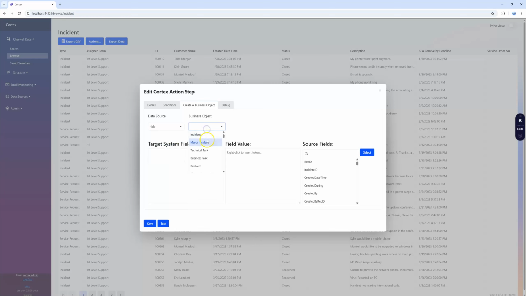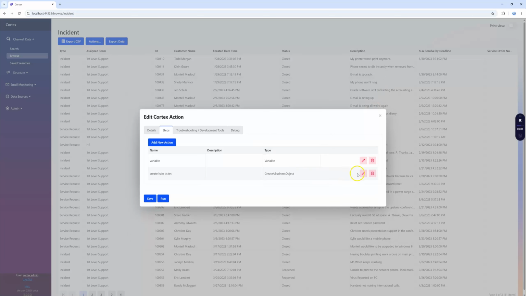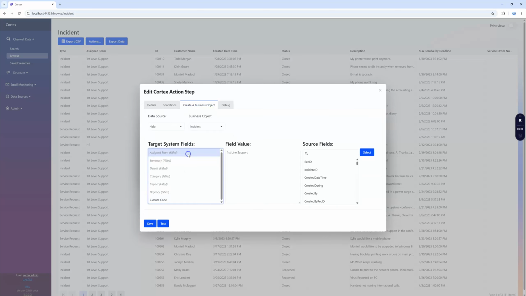So if I select an external system like Halo, because we have a section where you can connect to external systems and define them as data sources, I've got one for my Halo system. On that, it returns a list of what we're calling business objects. Within Halo, these would be your different types of ticket types. And for that, we have a list of fields to fill out. And when we fill out those fields, for example, if I go and look at this one right here, we have different field values getting filled in for the team, the summary, the details, category, impact and urgency, and so on and so forth.